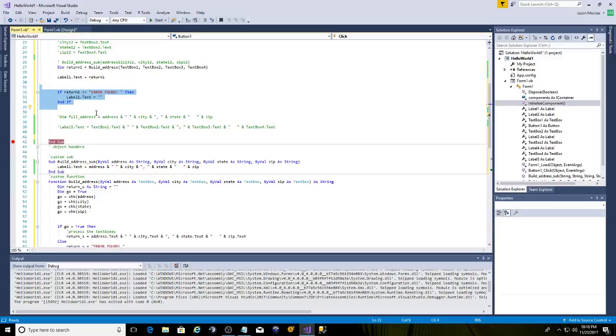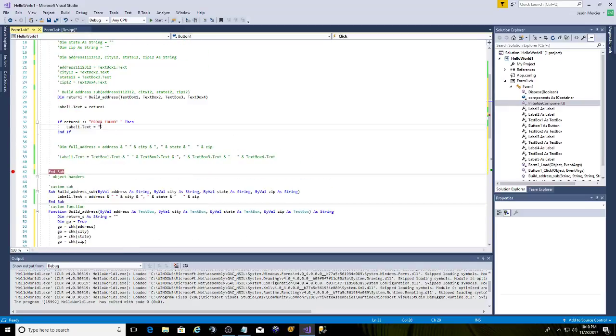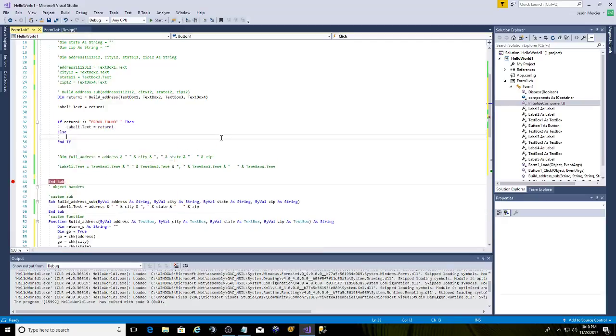This right here, when I would do this, is if we're going to return values and I don't want to use what we return, I want to make it look prettier. So I'll say if this equals that, then return 1, else label 1.text equals there was an error with your stuff, fix it.